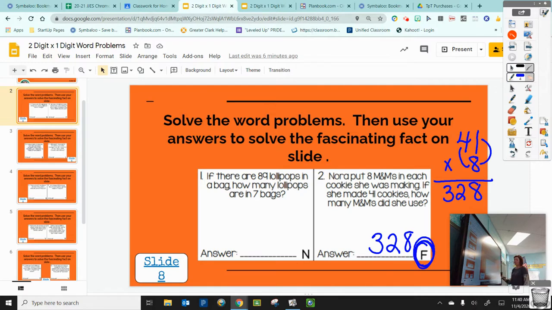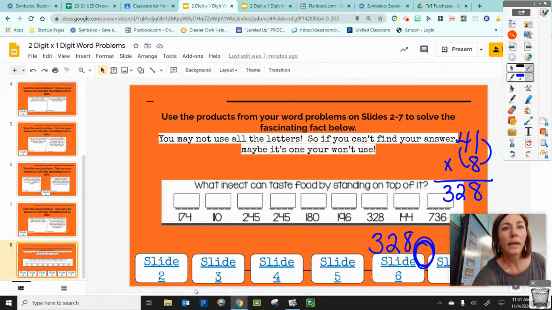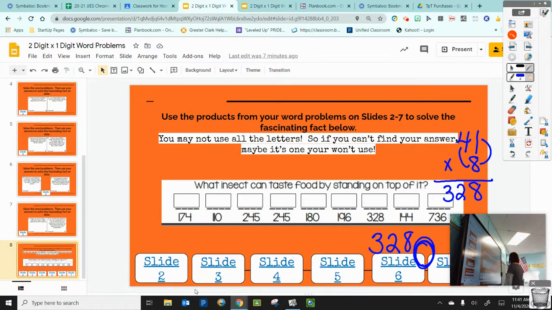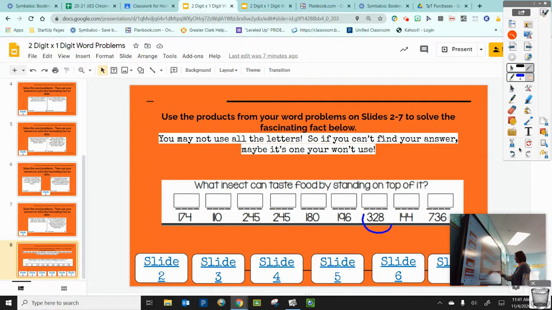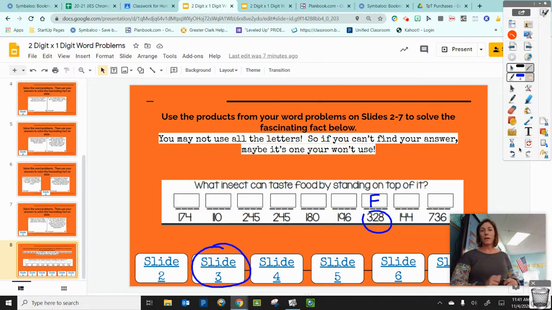Now I'm going to go look to see if there's an F. So once again, I'm going to go to slide 8. And I am going to take a look. And I am looking for 328. And look, right here it is. So I'm going to put an F in the box. Okay. Now I've already done both of them on slide 2. So I'm going to go back to slide 3. And you're just going to keep doing this until you've solved all 12 problems.